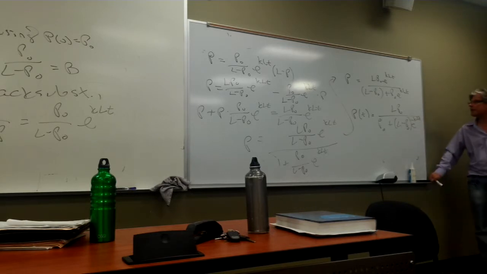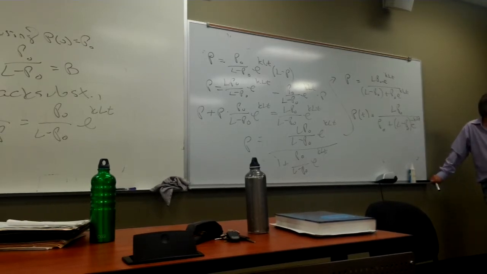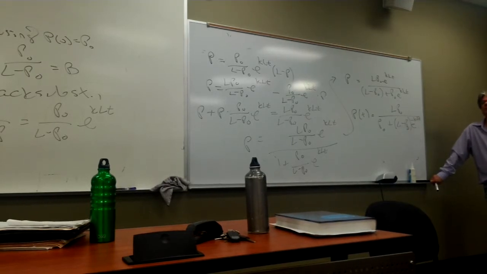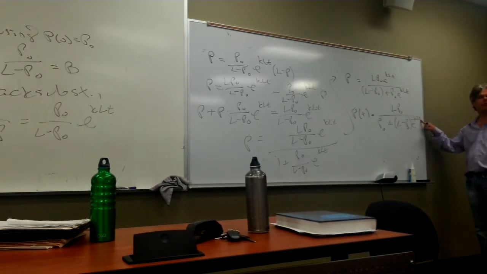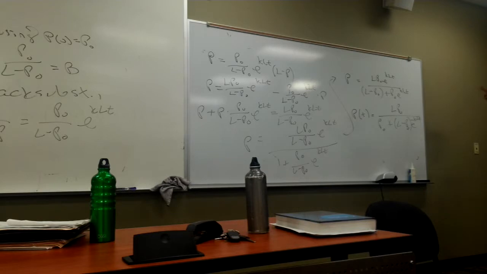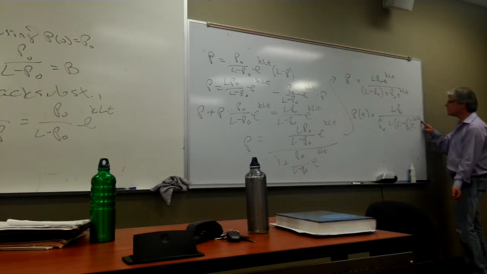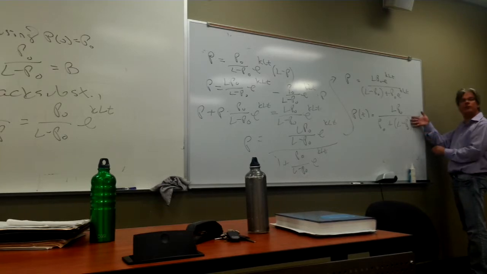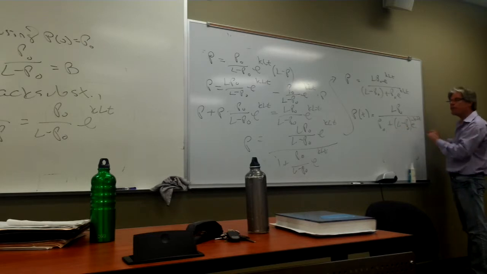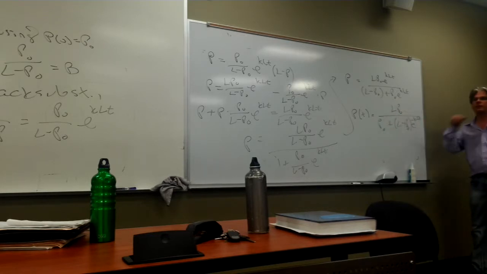Now, I'm of course assuming L is a positive constant, but let's assume K is a positive constant as well. Let's see if I really blew it. T is equal to 0. What should P be? What should P be if T is equal to 0? P sub naught. Let's see if it is. I plug 0 in for T. E to the 0 power is just 1. Parentheses are now superfluous. P naughts cancel. I only have an L downstairs. Cancel the L upstairs, and look at that. What's left over is P sub naught.